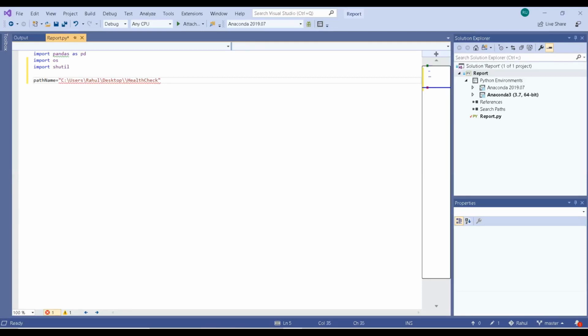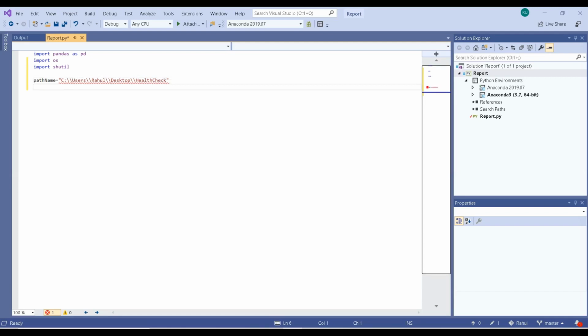In Python we have to give a double slash for the path. Suppose if you're giving some path in your script, you have to give a double slash. Okay, so it's not required to hardcode this file path. We can change it later, but for our testing purpose I'm just hardcoding this value.